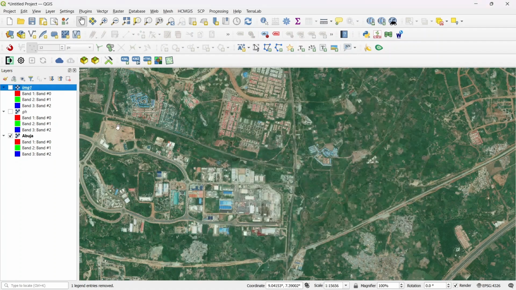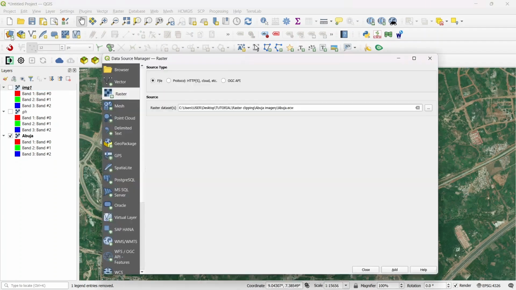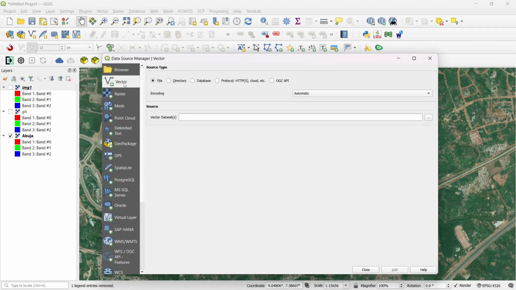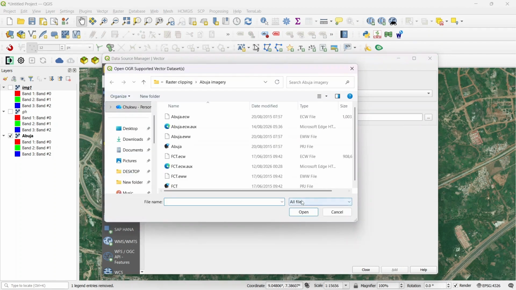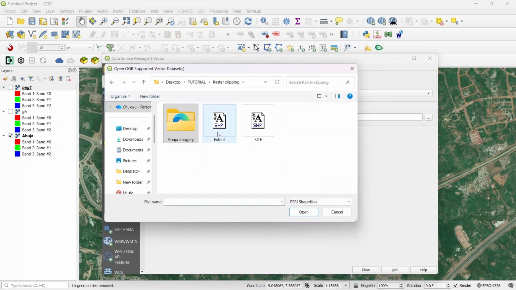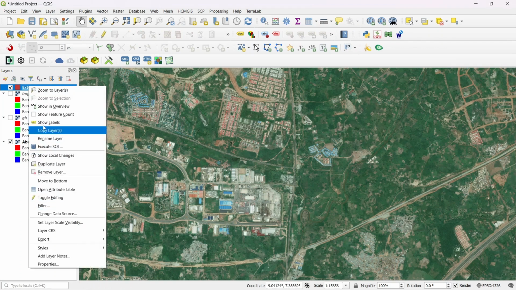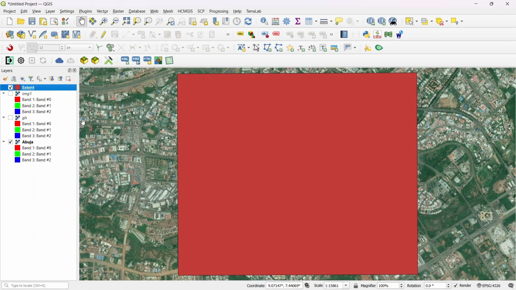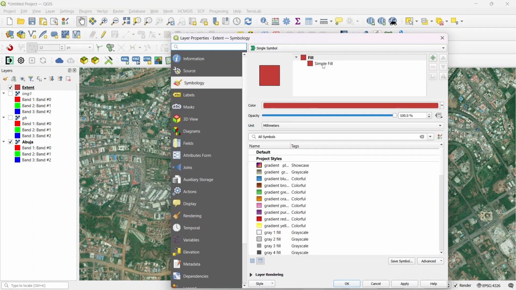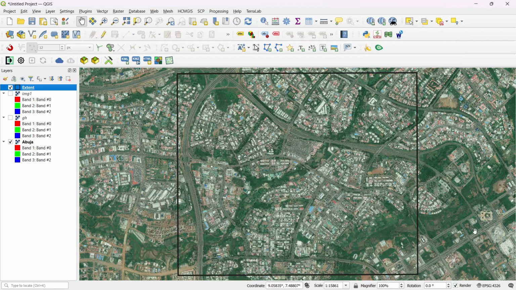So now let's add a shapefile for an extent. Let's use this. Zoom to layer to go to where the layer is. So now we have this extent. We can remove the fill color to make it hollow. So here we have the extent I want to clip by mask.